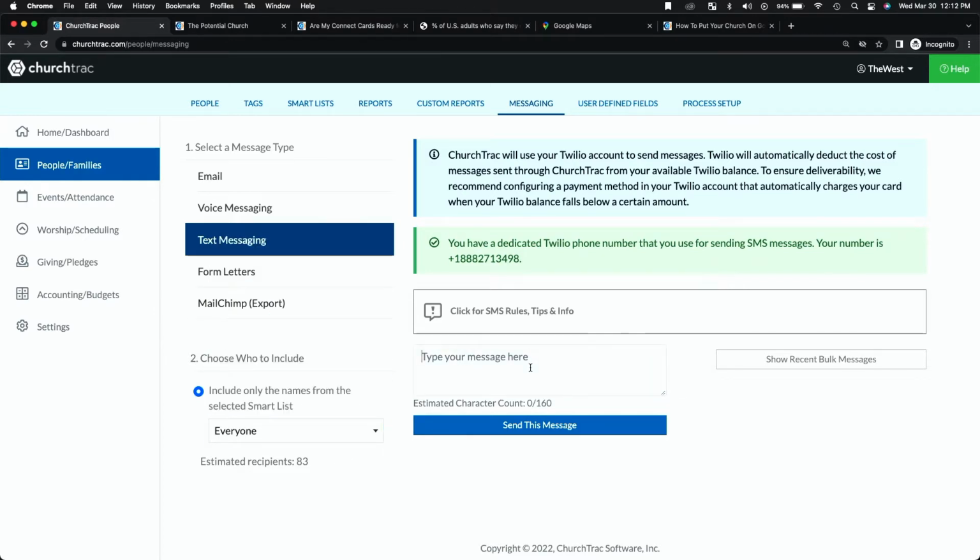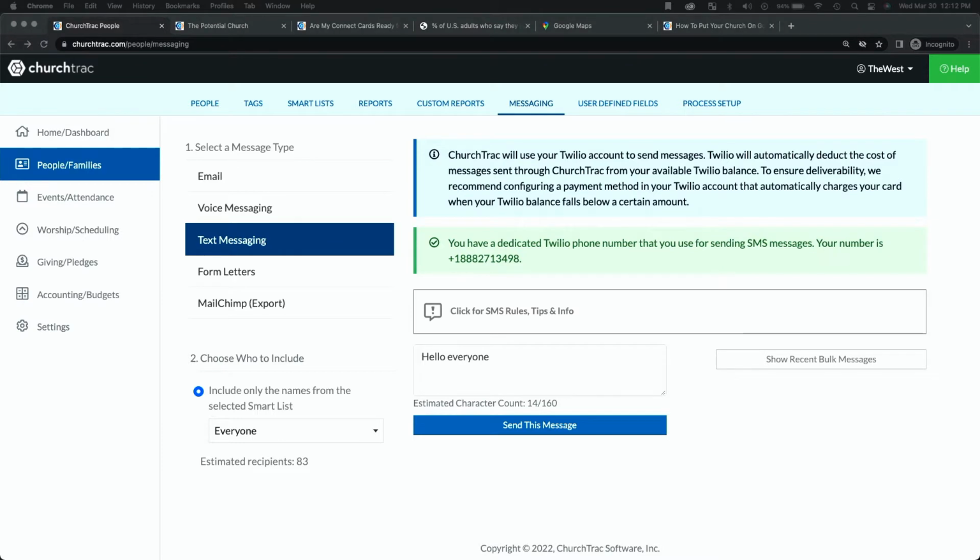I'd encourage you to maybe segment some stuff and then just start typing out your message, hello everyone, and then whatever it is you want to send them. And just kind of some ideas here. I just have a couple I'll copy and paste in here just to show you. Because I can't say it and not actually give you some ideas.